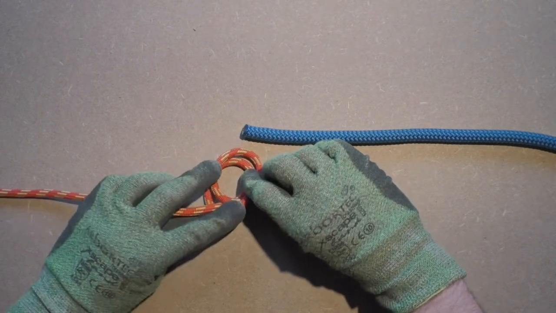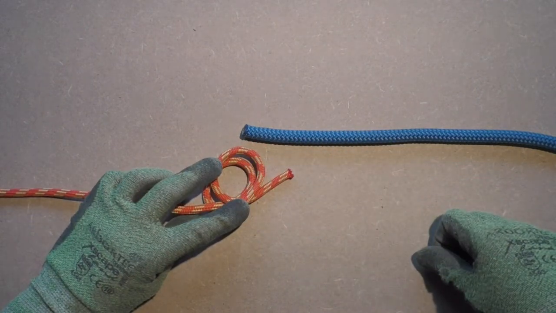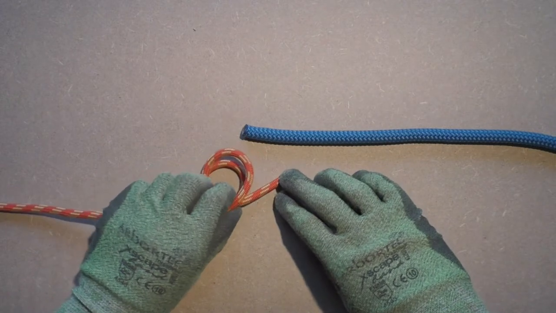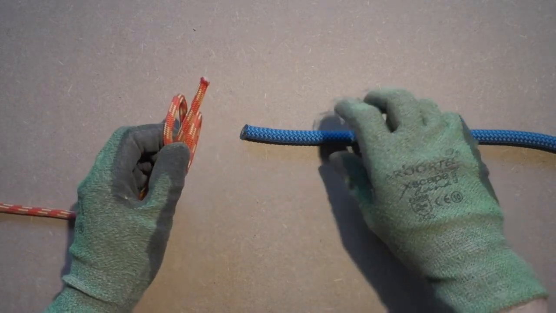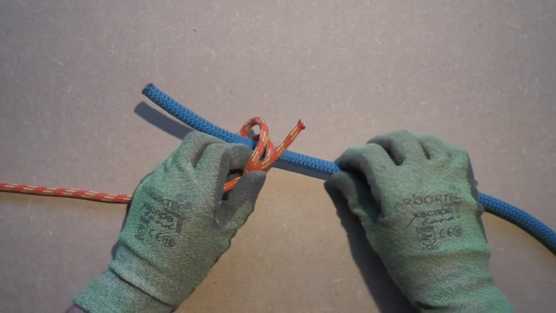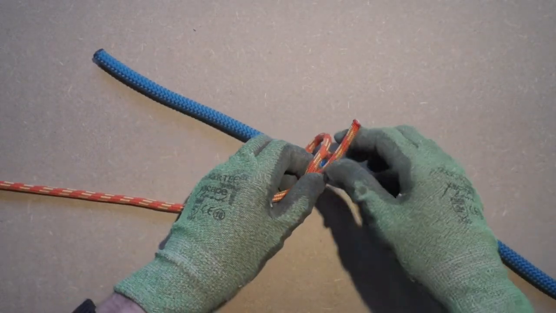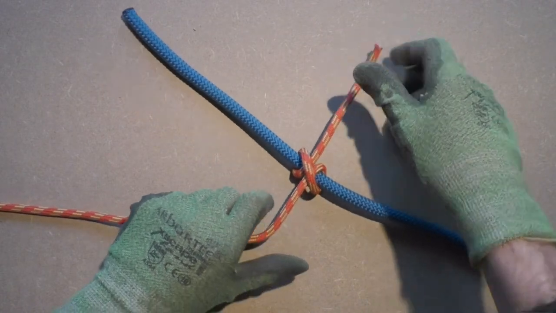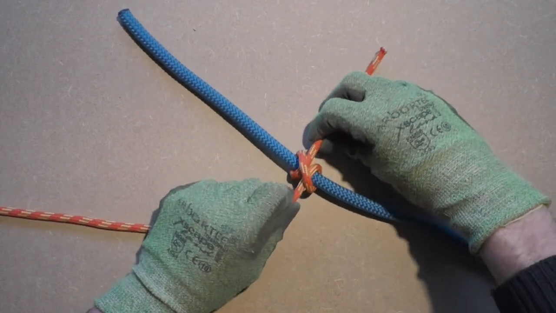You form two equal loops and then slide the left loop under the right loop. Hold this clove hitch in place and then take the climbing line and put it through the clove hitch we have just formed. Make sure to pull some climbing line through as we don't want the clove hitch to sit at the very end of the climbing line.